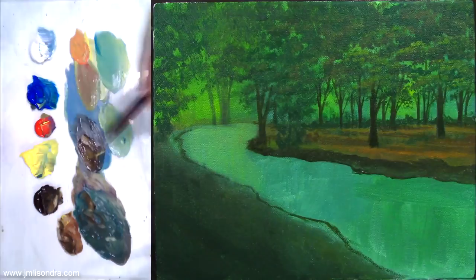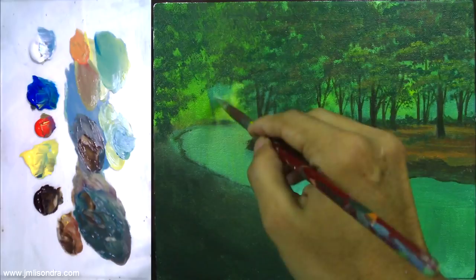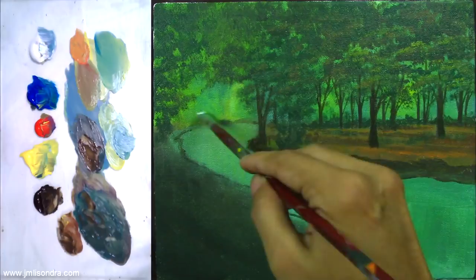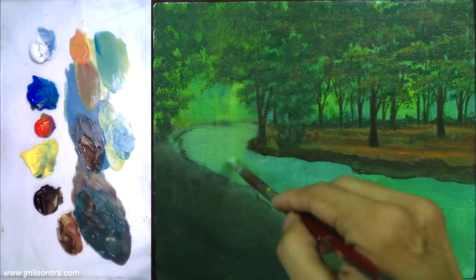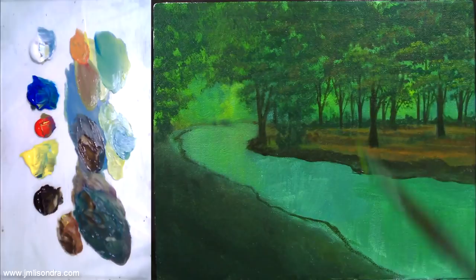I'm gonna add some background colors. So here I'm gonna use some yellow. There. We need also to lighten this part. Adding some greens. So we have some blue, yellow. Okay, and we need to add some bluish effect here. Patch it. I'm gonna use more yellow and white. This part here.